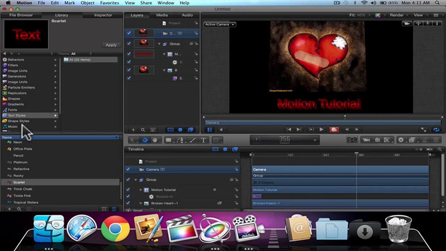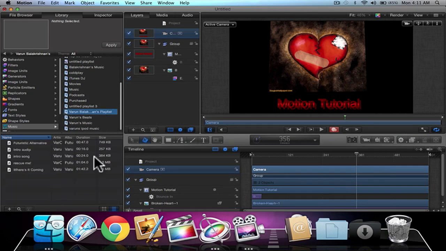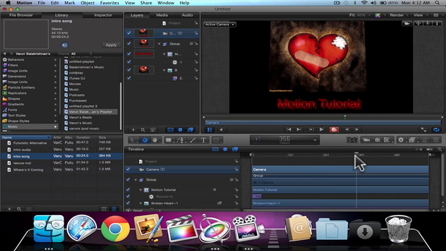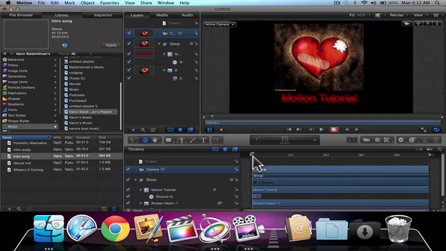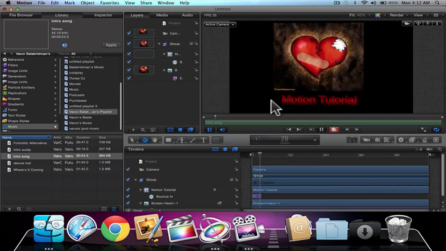I just want to add some audio to this, some music. So I'm just going to choose from the GarageBand recordings I made. And then let's just use this song. If you click on it, you get a preview. Once you like it, just close it and move your playhead all the way back to the beginning, so you can put the song in the beginning. I just drag it in right here, just over here, and it plays here. If you want to stop the music, just click over here. Now we'll just play it and see how it matches with the animation.